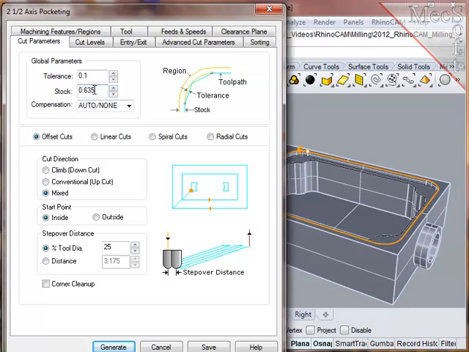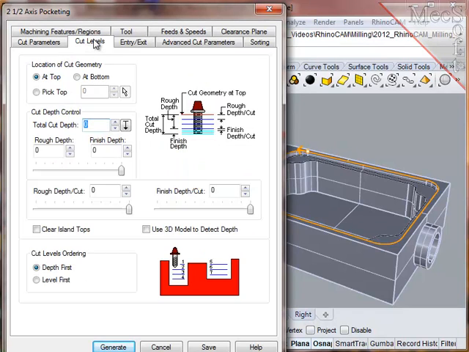For the cut parameters, I want the side stock to be 0 because I'm going to finish the walls. I want the cut pattern to be offset cuts, climb cut, and the start point to be on the inside. The step over will be calculated as 40% of the tool diameter. Now for the cut levels, when I originally selected the containment region, I selected it at the top of the wall.